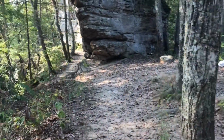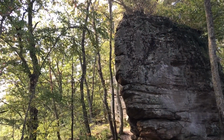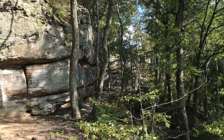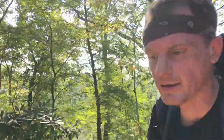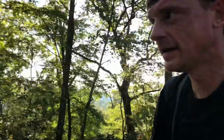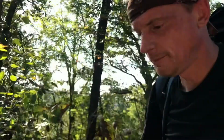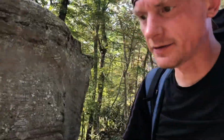Okay, so Courthouse Rock area is amazing too. Just doesn't stop. That's just a little trail to go a little closer to the rock. You can get a little Evel Knievel daredevil if you want and get even closer, but I'm not about to do that. It's too hot. I'm all by myself. I'm too old for that. But let's get back here to the trail. And now I think we're heading down.